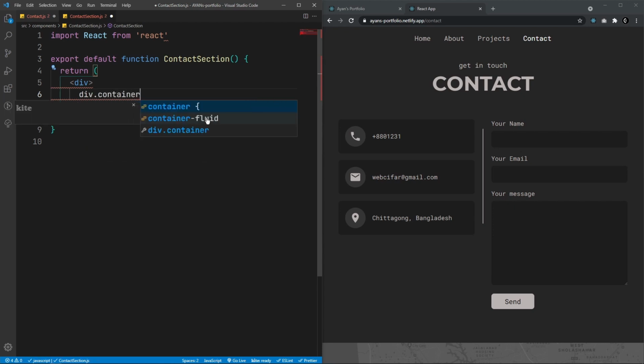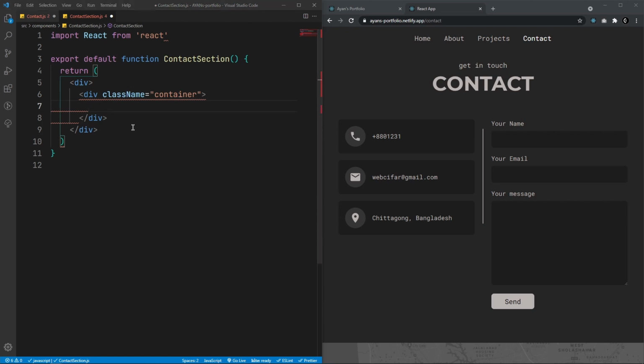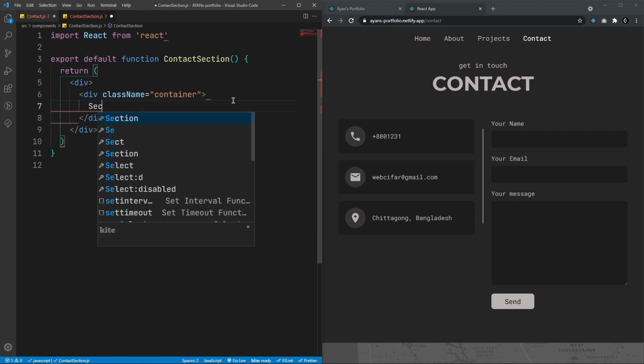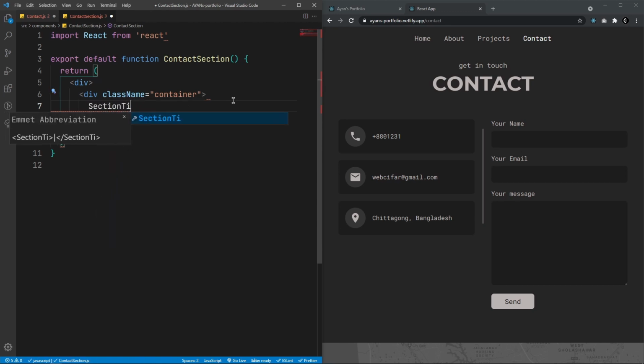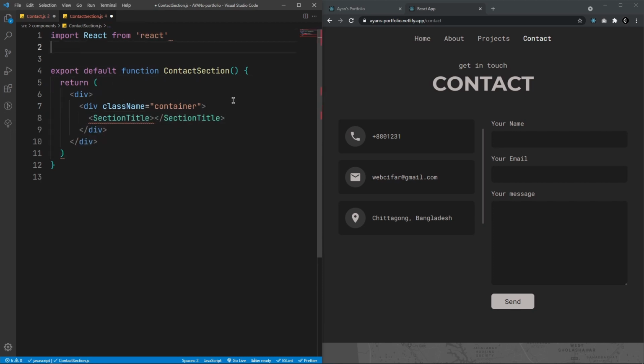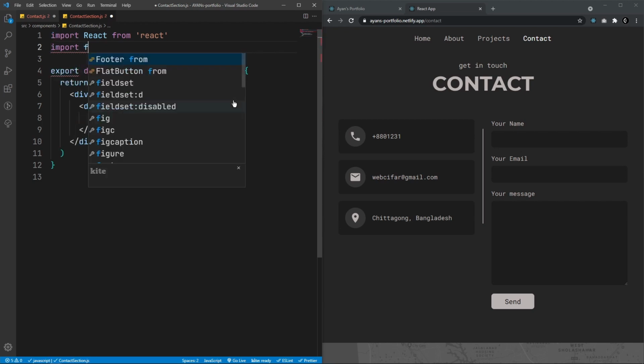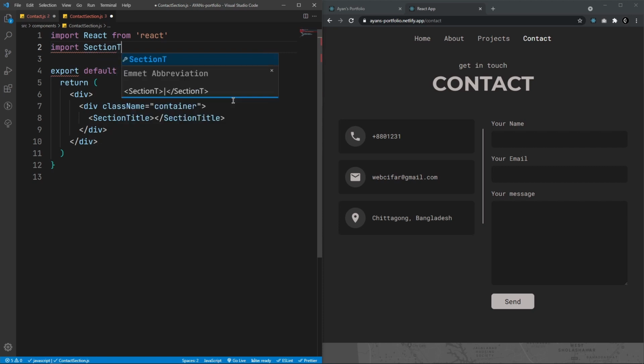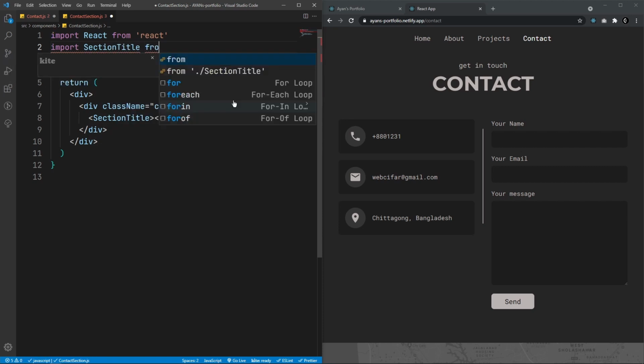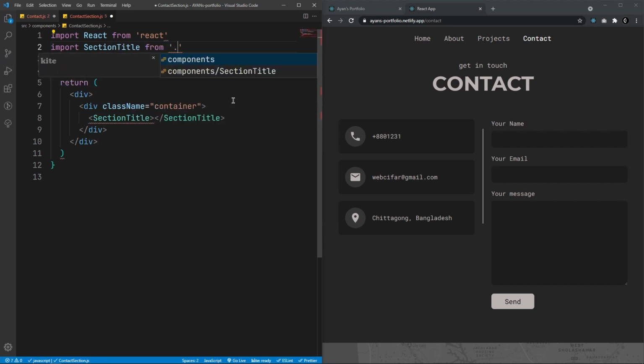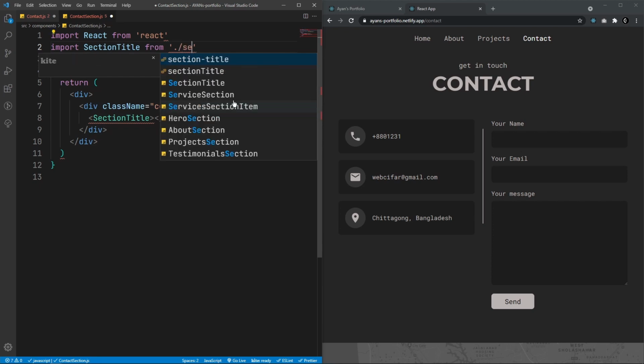container, and inside this container I will have my section title. So let's have that section title, and let's also import that. So import section title from our section title file.